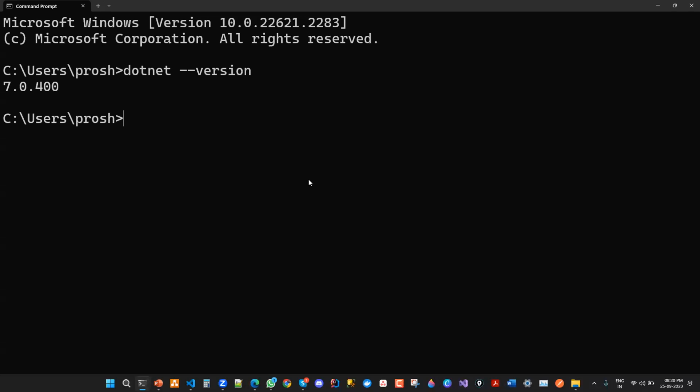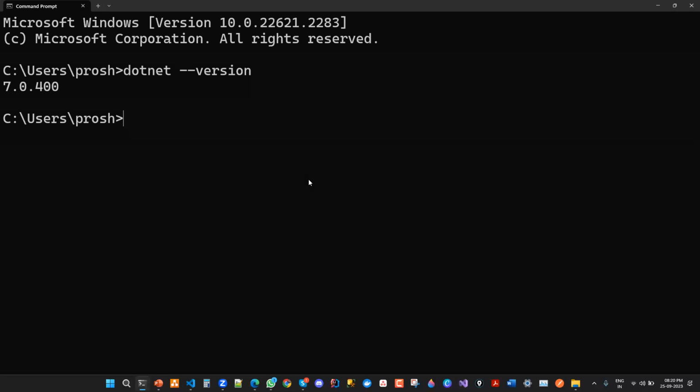Now we are going to create our first C# application. Before .NET Core, we could create C# based applications only using Visual Studio. We didn't have any command line experience before .NET Core. Starting from .NET Core, we have the command line experience. Using the command, we can now create .NET Core based applications. It can be a console application, a window application, or a web application.